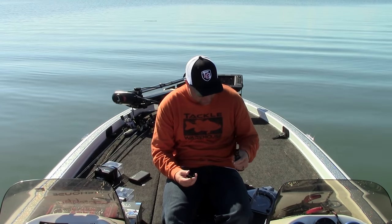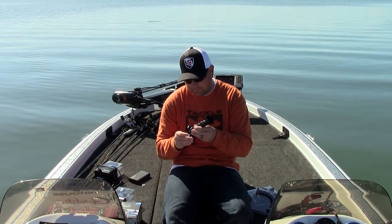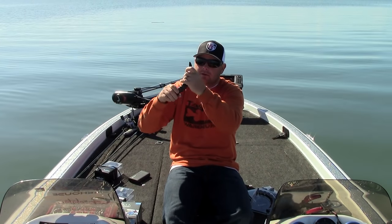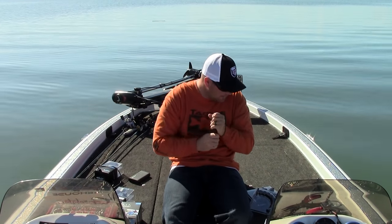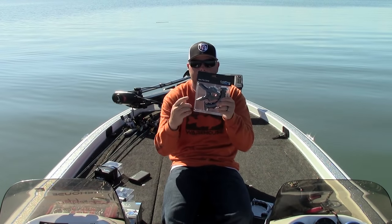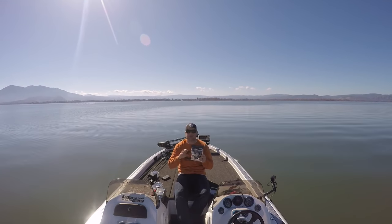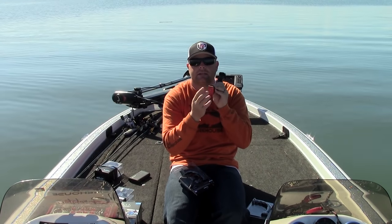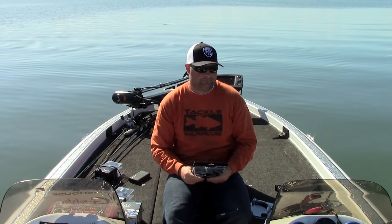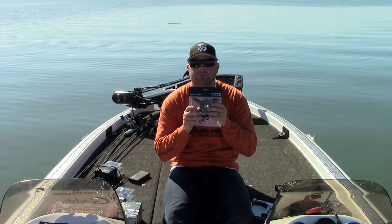The gooseneck pops right into the sticky mount on your boat — camera sits right up here and you can adjust your angle. The Jaws clamp mount is the same type of thing, but this clamp allows you to not be stuck to wherever the sticky mounts are. You can move it around, put it on a tree, outside of your boat, off your steering wheel — be creative. It doesn't limit you to the boat.